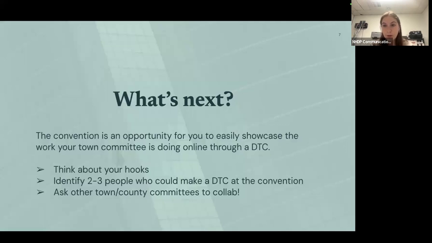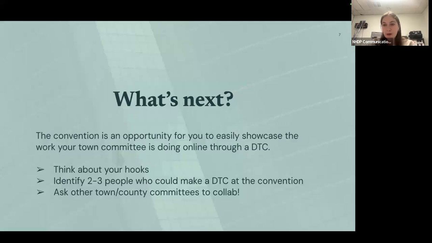And I also think identifying a few different folks, chairs, you should definitely feel free, and I would strongly encourage you all to do it since you are the chair, but also identify maybe 2 to 3 other people within your town or county committee that would be willing to do this and willing to post this. And that's something you could upload to your social media pages or to your personal social media pages and share them widely.